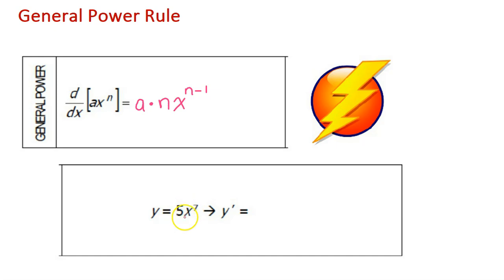If I want to take the derivative of 5x to the 7th power, I can bring the 5 down unchanged, I can move the 7 to the front, and then reduce that exponent by 1 so it becomes x to the 6th power. Obviously, 5 times 7 is 35. So in practice, we don't show that extra step. To take the derivative of 5x to the 7th power, we move the 7 to the front and multiply by the 5, and we just write 35. Then we reduce the exponent by 1, and we have 35x to the 6th.